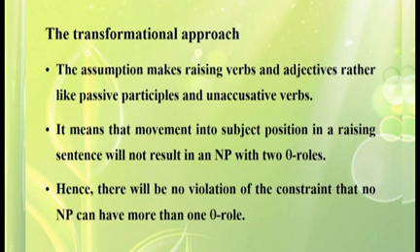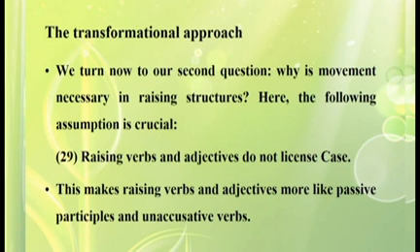The assumption makes raising verbs and adjectives rather like passive participles and unaccusative verbs. It means that movement into subject position in a raising sentence will not result in an NP with two theta roles. Hence, there will be no violation of the constraint that no NP can have more than one theta role. We turn now to our second question. Why is movement necessary in raising structures? Here, the following assumption is crucial. Raising verbs and adjectives do not license case. This makes raising verbs and adjectives even more like passive participles and unaccusative verbs.